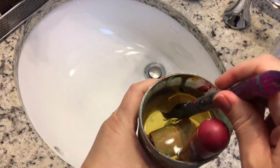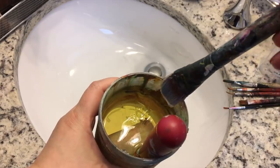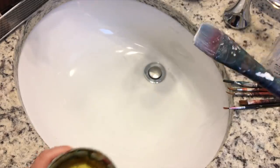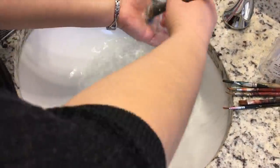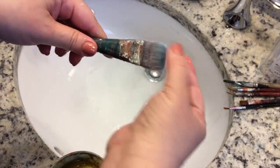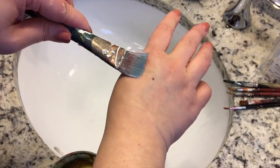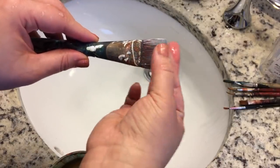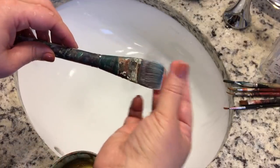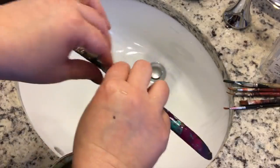Okay, so it has been about 24 hours, and can you see how this brush is already pliable? So I'm gonna take off as much of the soap as I can, and then I'm going to rinse it. Okay, so there were some hard bits of paint down at the bottom, but the Murphy's Oil soap just loosened them, and I was able to basically pull them off the bristles. Can you see how nice and soft this brush is, back to being a brush? As soon as it dries, it'll be a fantastic new brush. Now, if you still found that there was hard stuff in it or it hadn't softened up, you can put it back into the soap and just wait another 24 hours or something.